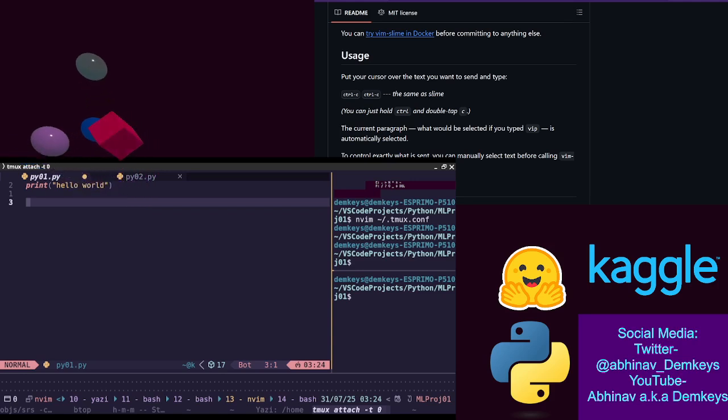What is Vim Slime? Vim Slime is a Vim plugin that aims to bring some of the interactive development benefits of Slime to Vim. It's a more generic tool than Slime. While Slime is focused on Lisp and deep integration, Vim Slime's primary function is to send selected code from your Vim buffer to an external REPL or terminal.